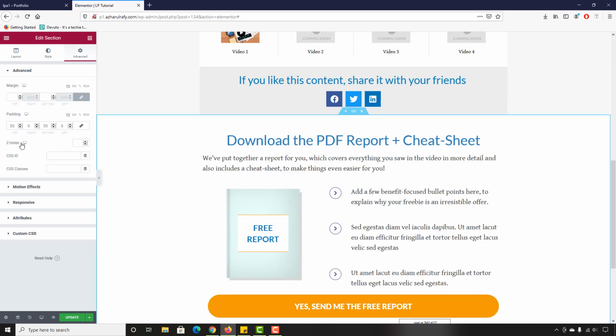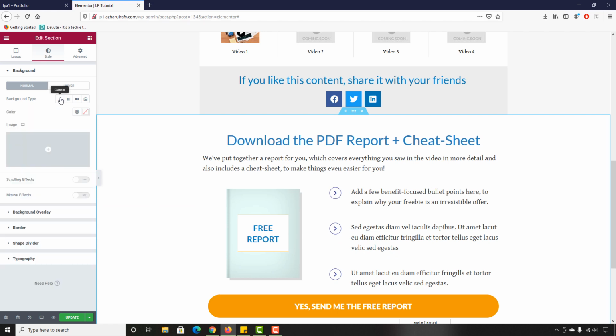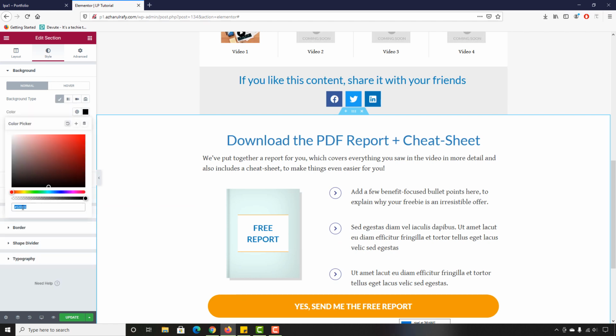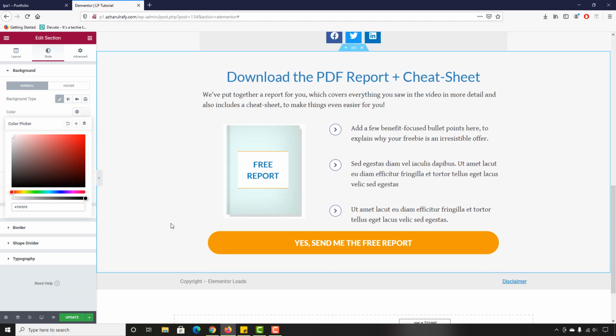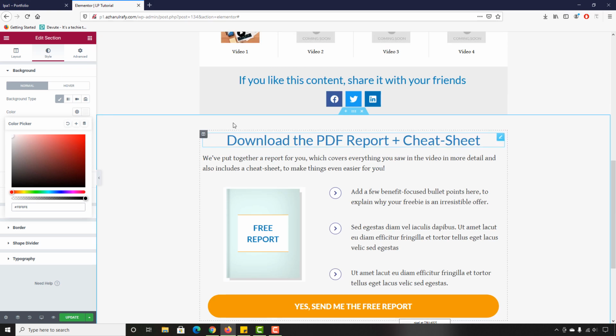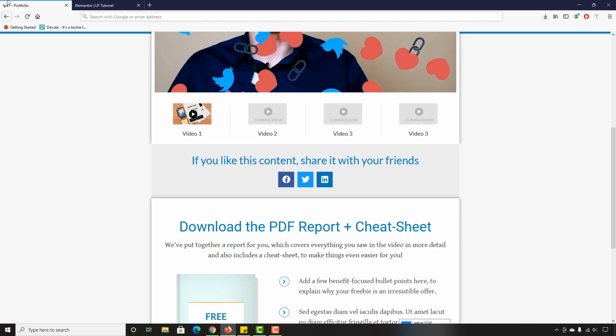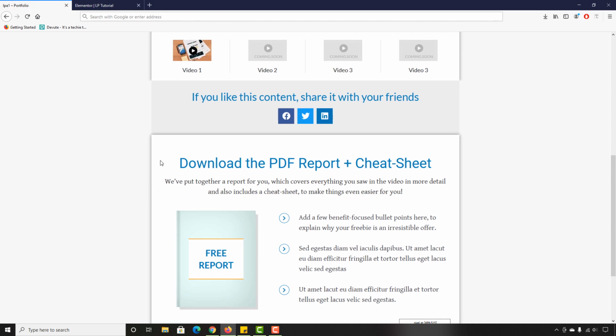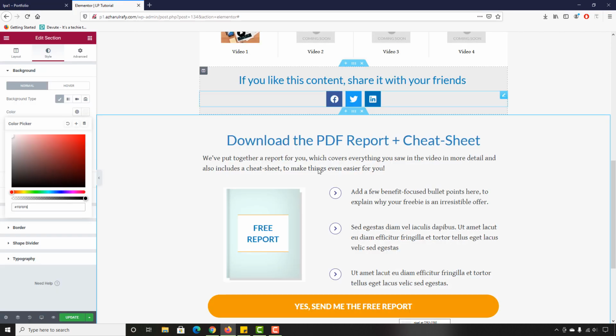Then click here, then go to style, click on classic, change the background color, and just take a look how it is looking like. And inside of this section we have got a different background. So I'm going to copy and paste this code right here.